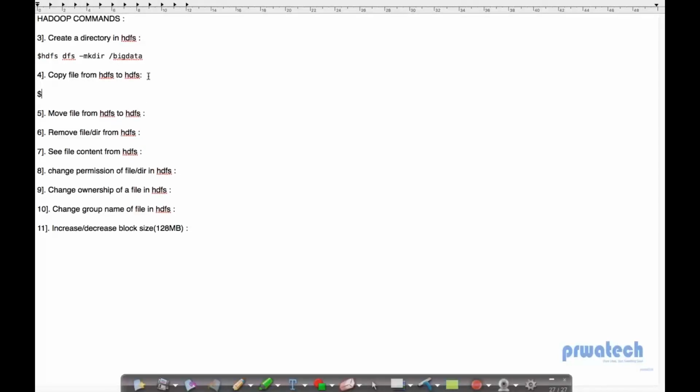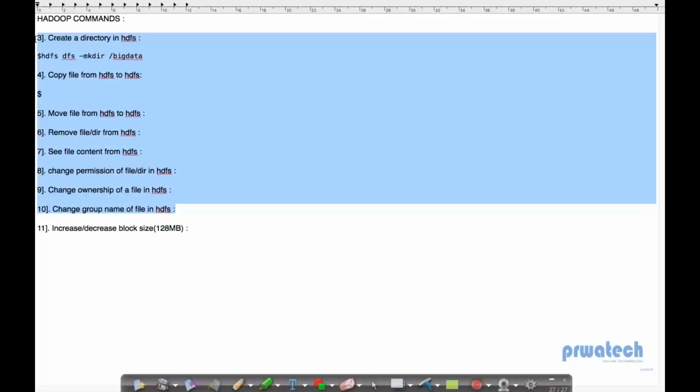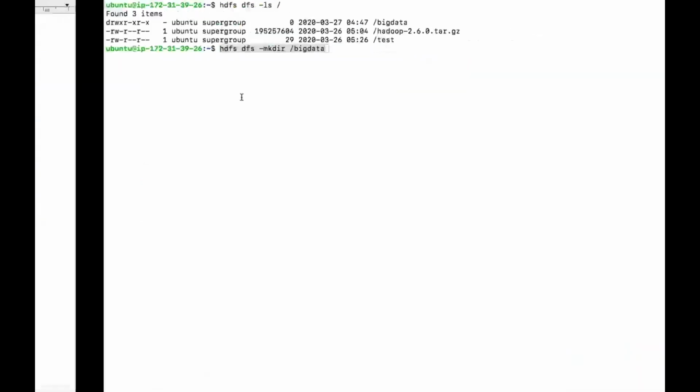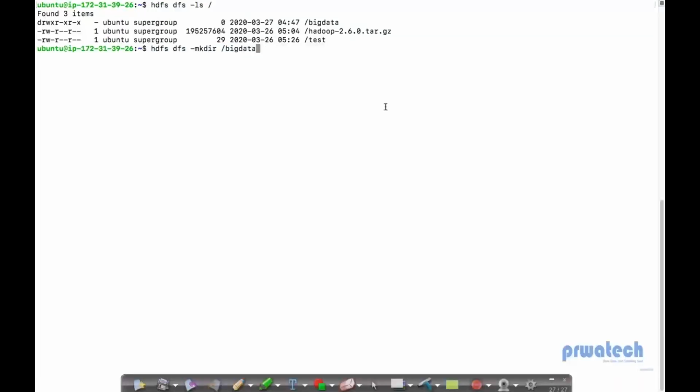Now I want to copy. I'll keep asking questions for this, and they are exactly similar to Linux. So I expect answers from you. Out of this, this is something new which I'll tell you, but everything else is known to all of you. If I want to copy, let me give one requirement to you guys. I want to copy this test file inside bigdata. So what command should I write here?